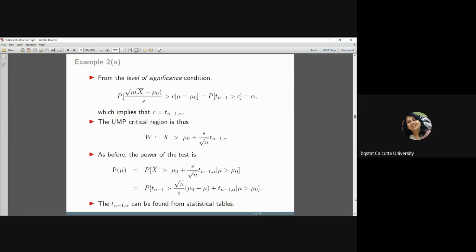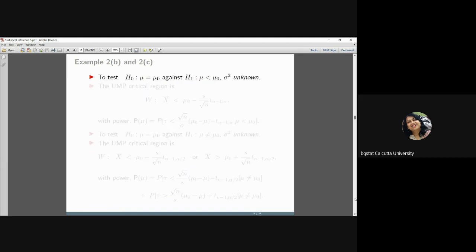So note that I told you some of the cutoffs for the standard normal. I can't really do that for the T distribution because the cutoff will depend on the degrees of freedom. The degrees of freedom is n minus 1, and n will depend upon your sample size. So you either have to look up the T table for your choice of sample size, or use some software to get the appropriate cutoff for the T distribution. So generally, we will expect them to be in the region of 2.